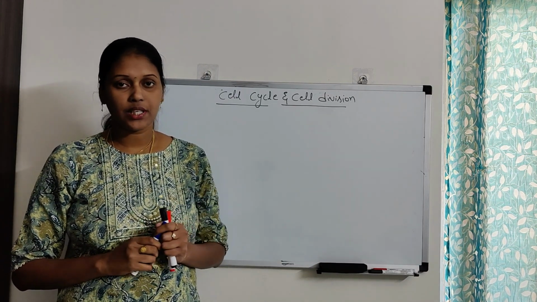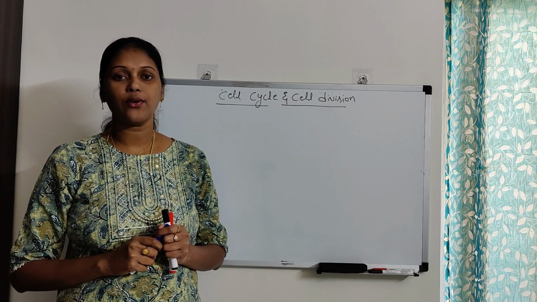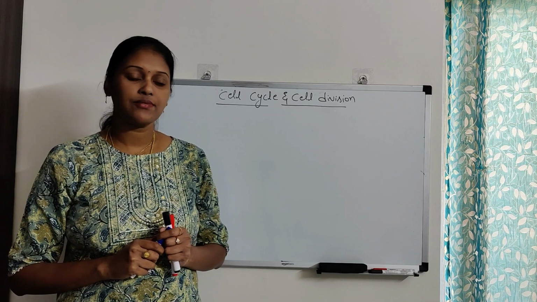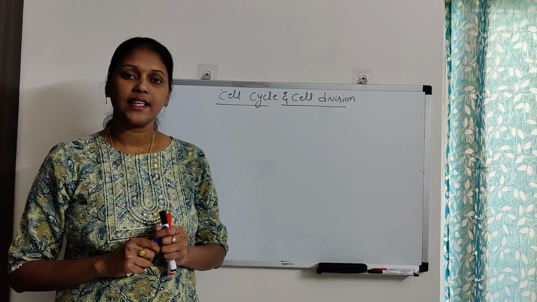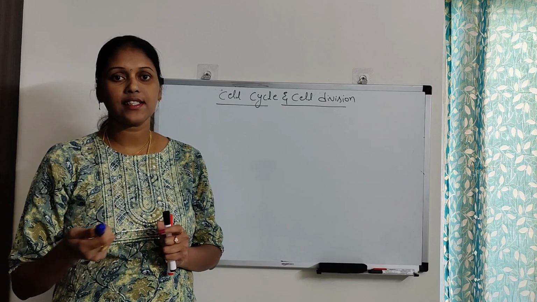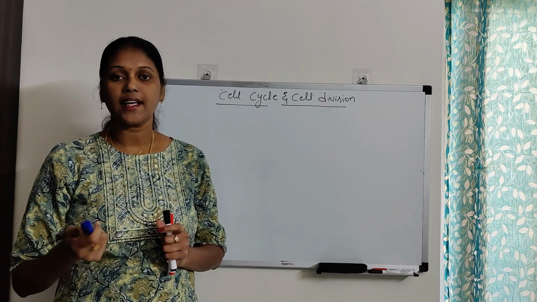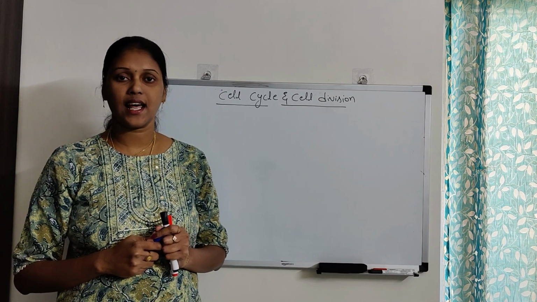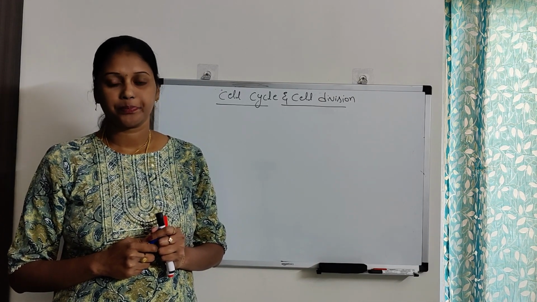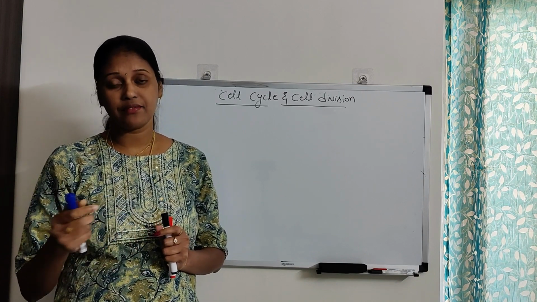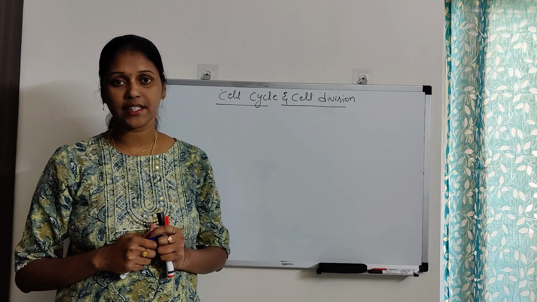In this chapter, we are going to study mainly how a cell has to prepare itself for the division. That means when the cell has to divide, it has to prepare itself. There is growth that takes place and accumulation of raw materials may take place. Then ultimately the cell has to divide. How many times the cell has to divide is all included in its genetic material.